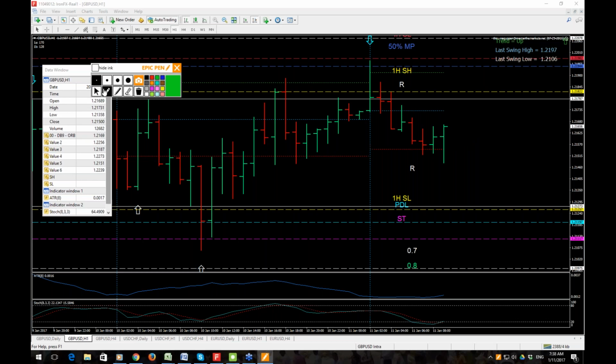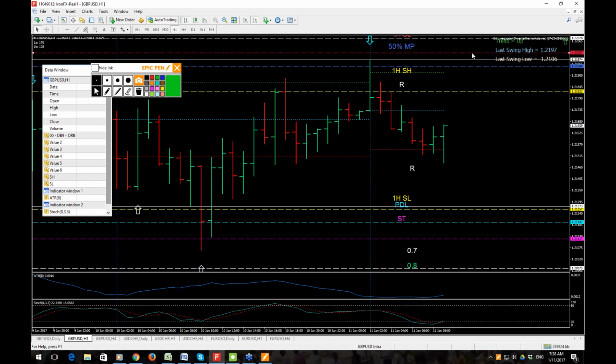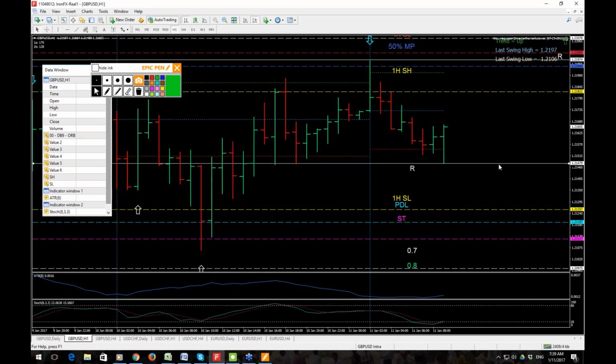So you can see my two bold white lines over here. I move that up to the top and put the R over there, and we also need the one at the lower end, right? So that's the lower end over here, which is the lowest point of the bar currently forming, and that would be our range as well. Okay, so that's what we have at the moment.